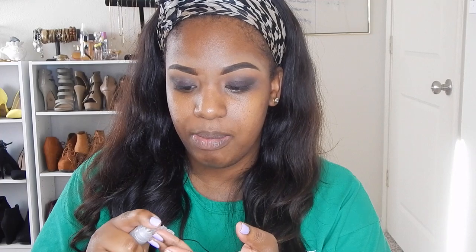So the eyes are done for now. Let's go ahead and get on to the face. I am going to prime my face with the last of my Murad Invisiblur Perfecting Shield Primer. I'm gonna just go ahead and buy it because I just can't go without it. I absolutely love this primer. It's like one of the best primers I've ever used.